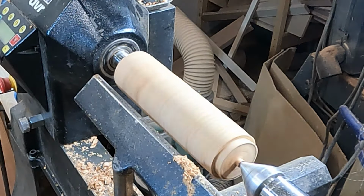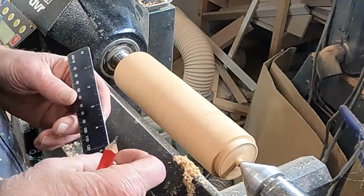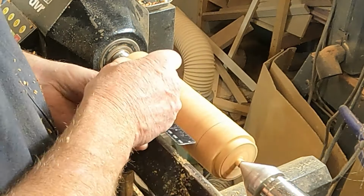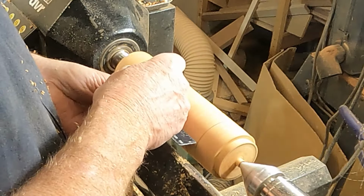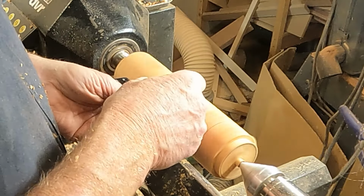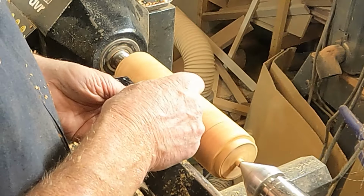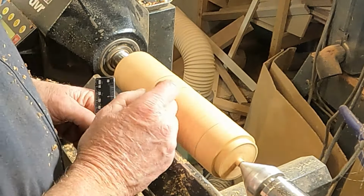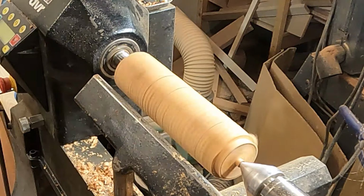Okay, let's get some lines on it. Let's see, we're going to make it about 4 inches tall. And come down. That's what's going to go right there. I like it. This is going to be the top. It's going to be the container. So let's see if we can figure out right off the bat.